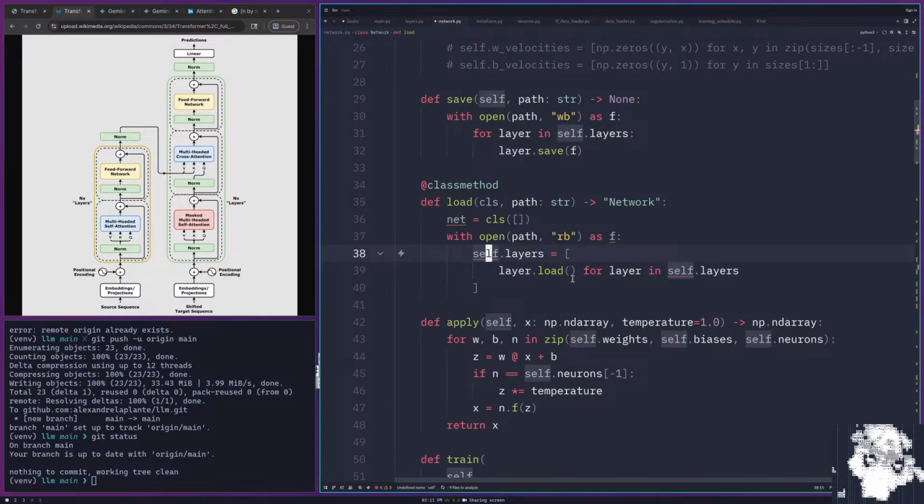This is also a class method. So, okay. You make a net with nothing. You add layers to that net.